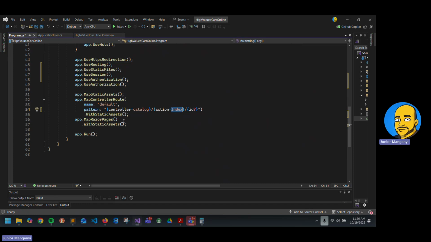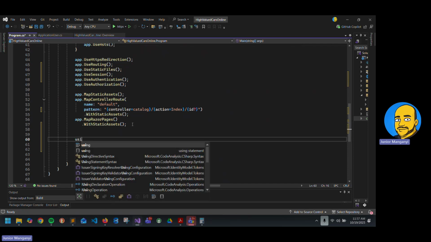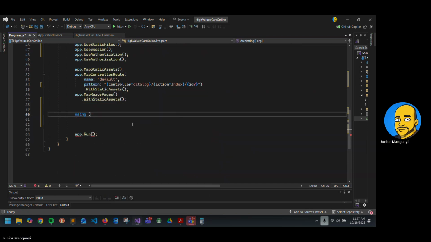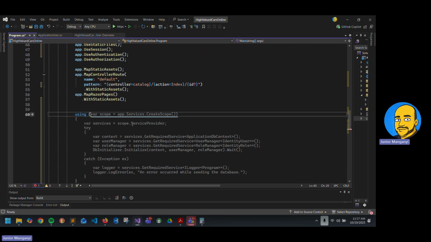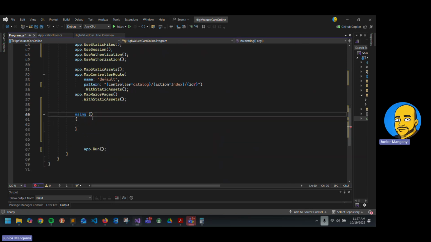So what I'm going to do now is seed in the manager role, and I'm going to create the login details, all I need, and then I'll use dependency injection scope, resolve managers to be able to create a role or a user if they are missing, so that the manager can log in immediately without us needing to register that. So let's go ahead and do that. We'll just say using there, and then we close, and then we close like that.